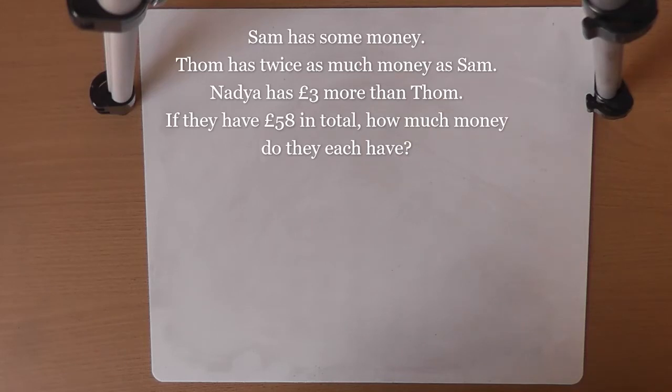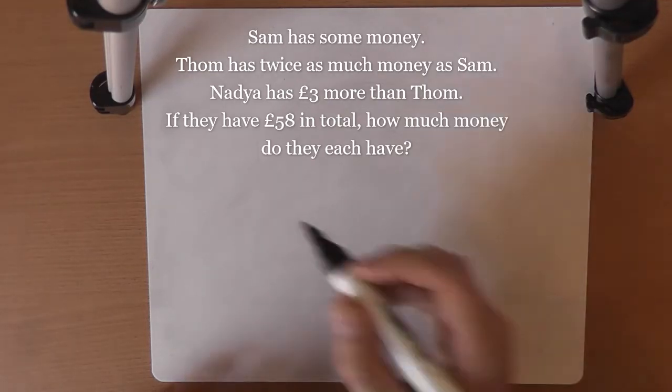So step 1, we're going to ignore the algebra. And then step 2, we're going to look for keywords in the question, or think about key facts that will tell us what to do if it was numbers. We're going to ask ourselves, what would I do if these were numbers? Which, of course, they are ultimately. Well, if they have £58 in total, that means that we need to add everything up. So let's write a bit of algebra and set it equal to something.